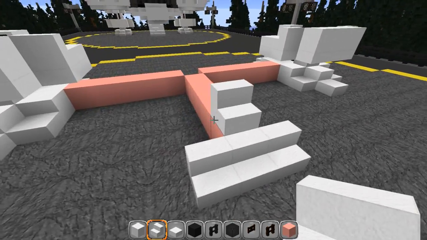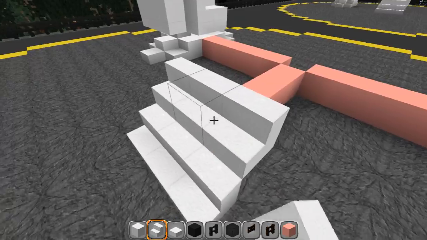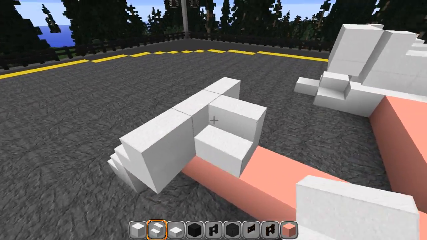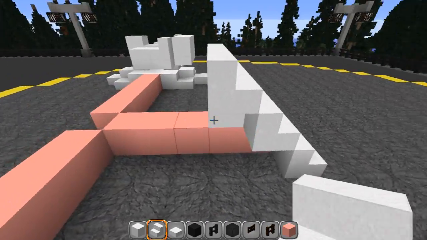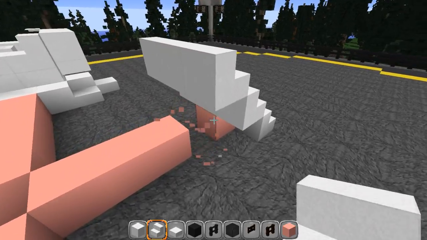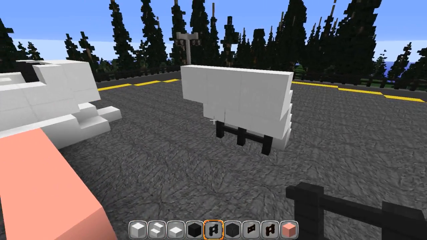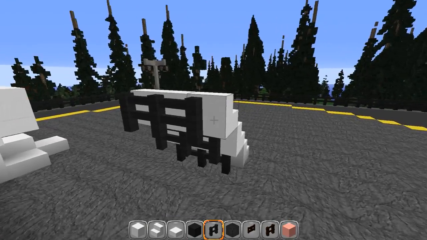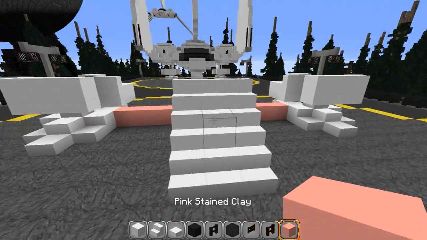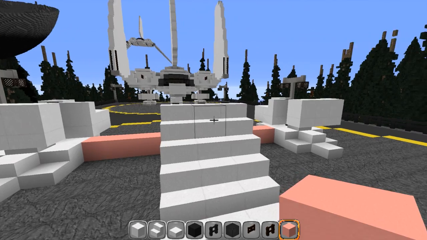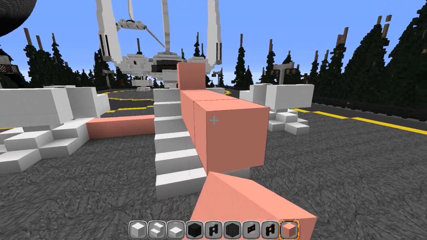And you're just going to build that up 3 times. So just like this. And then you're going to go right on top of that. And get rid of this. And get rid of those, and throw some dark fence posts behind it. Again, my texture pack is nether brick, just like that. And then we're going to go forward off this middle step 4. 1, 2, 3, 4, just like that.